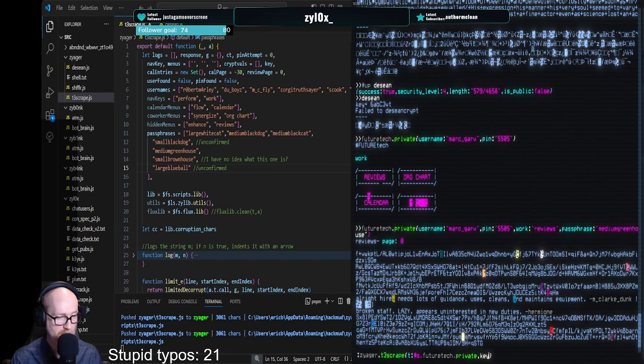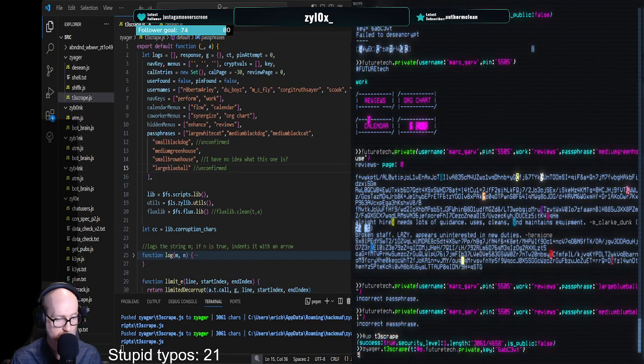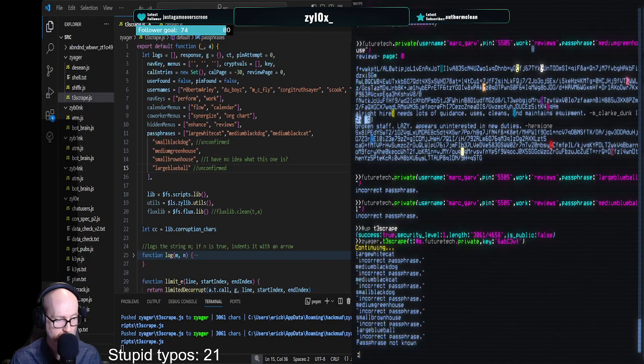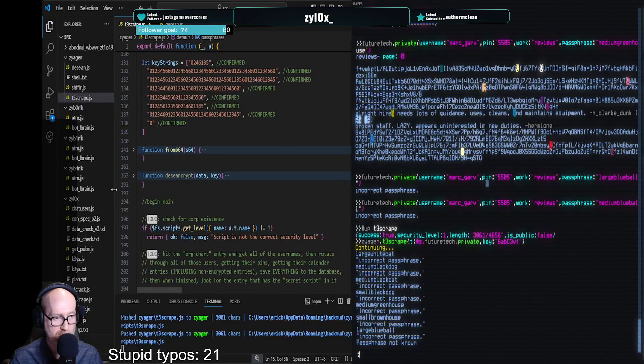Should be able to do key this. Yeah, that's not true, because we just confirmed that medium green house is correct. So how come we did medium green house and then it said no?